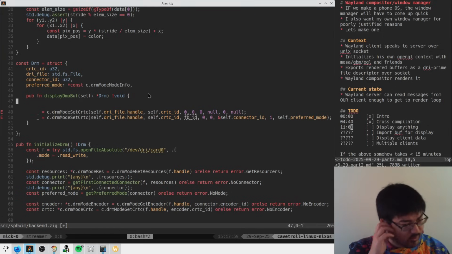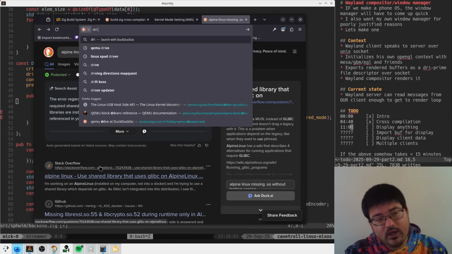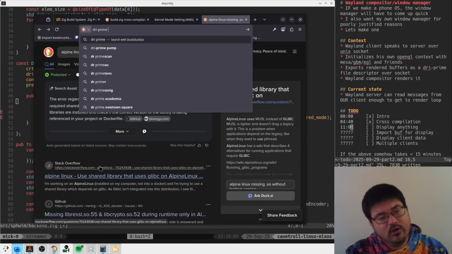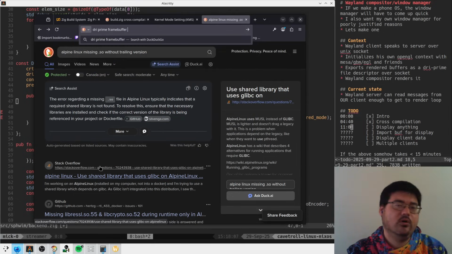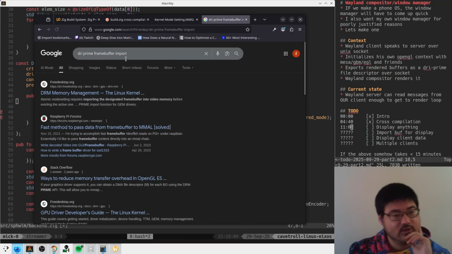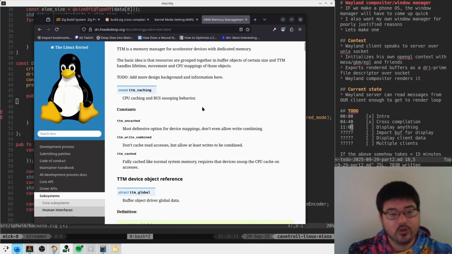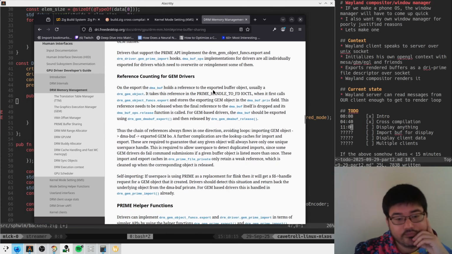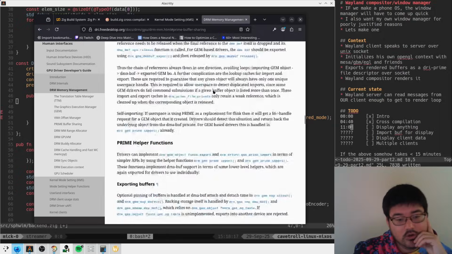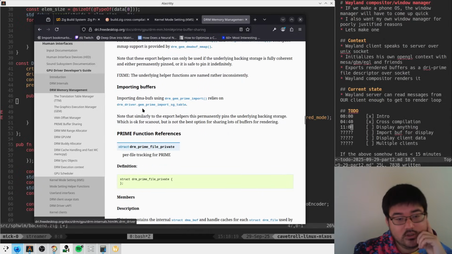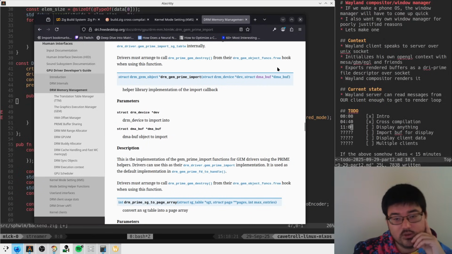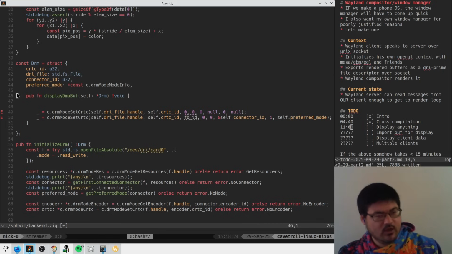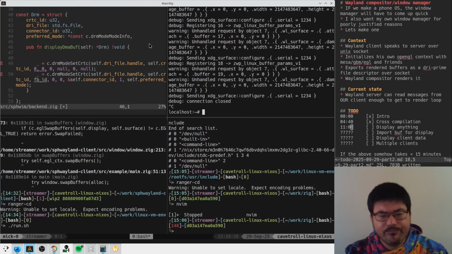So we need to import this thing, right? There's DRI prime frame buffer import, which is a thing that exists somewhere. Prime import, right? Prime buffer sharing. So import buffers, you can do this somehow, but maybe this is in libdrm somewhere.